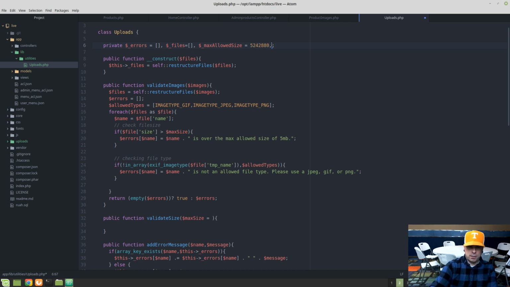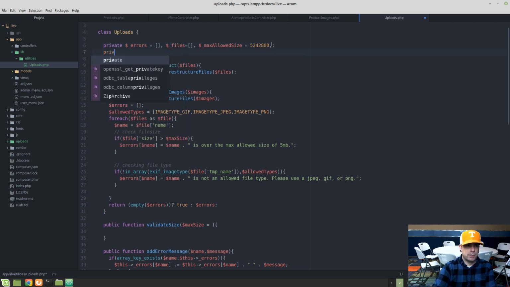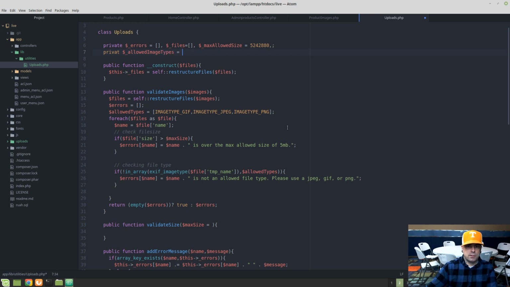The last thing we'll add up here, I'll put it on a new line, is private allowed image types. That way, later, if we decide to override these for some reason, we don't have to declare these, but they're here, and we can change those if we want. We can add to them as well, and we can subtract from them. We can do all sorts of things there. Let me fix some typos. All right, so allowed image types and max allowed size. So now we have access to those inside of our functions.